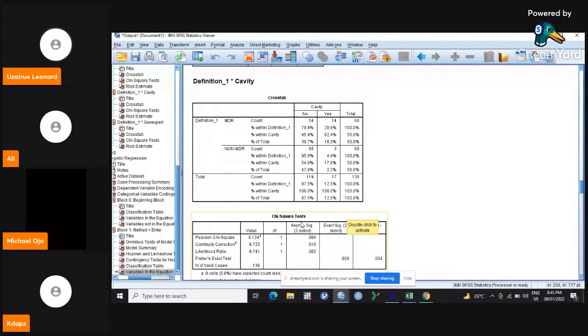Now, using the word statistically significant, that's when the chi-square comes in. But you can just say, yes, there's a higher number of people with cavity in MDR patients than those that are not in MDR. But when you now say statistically significant, then you have to quote these two values, the chi-square value and the p-value. So I don't know if that is clear.